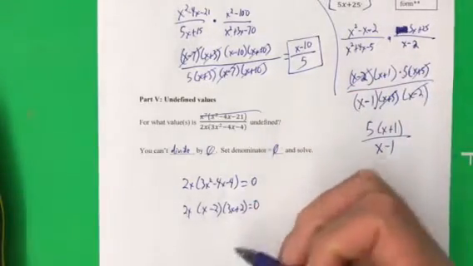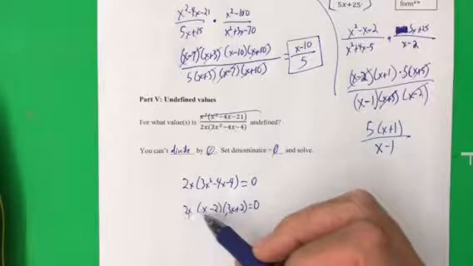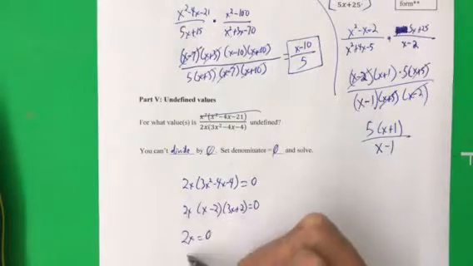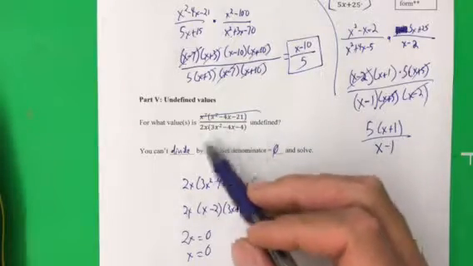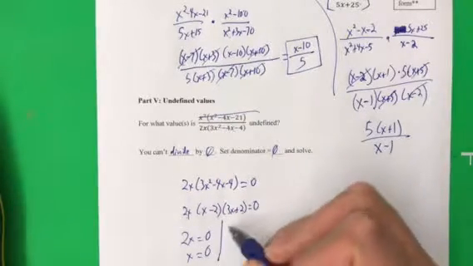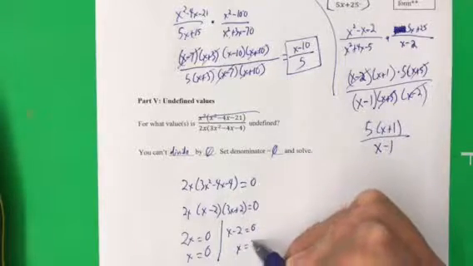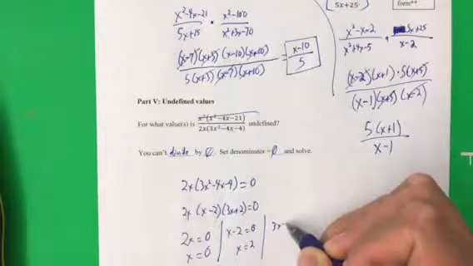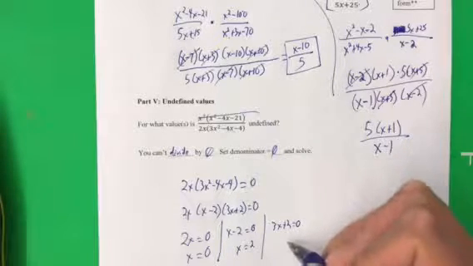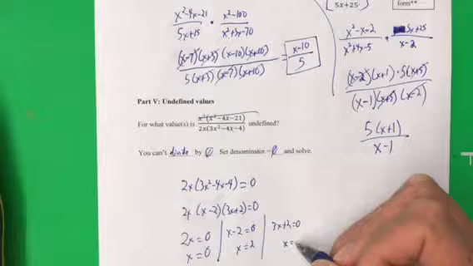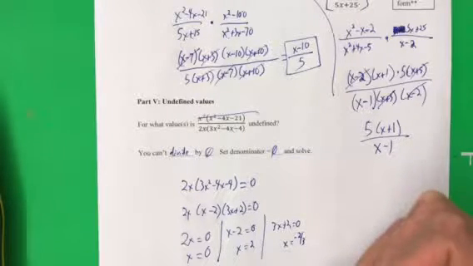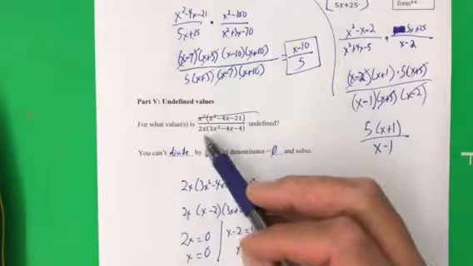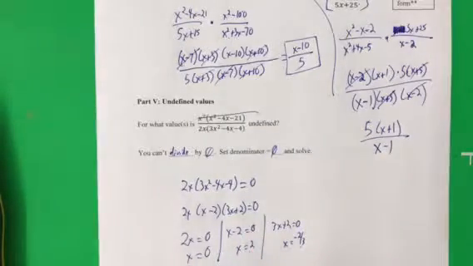And then I set each of these equal to 0 because that's our zero product property. If any of these equal 0, the whole thing equals 0. So 2x equals 0, x equals 0. Okay, can't plug 0 in down here to this original. X minus 2 equals 0, so x equals 2. Can't plug 2 in down here, or you'll get 0. And finally, 3x plus 2 equals 0. That'll come out to x equals negative 2/3. Okay? So I can't plug in 2, negative 2/3, or 0 into this equation because if I do, it'll make this whole thing undefined because I would be dividing by 0.